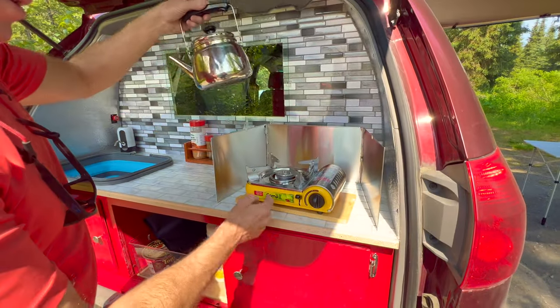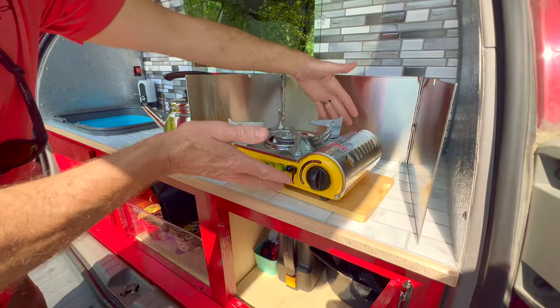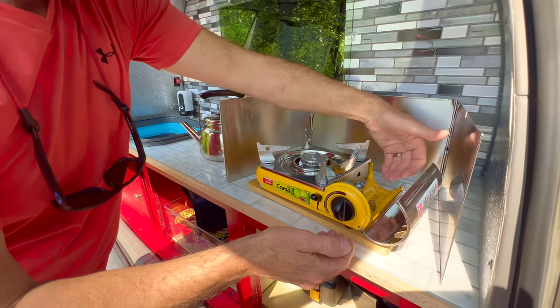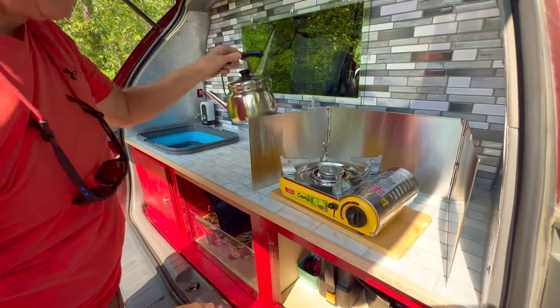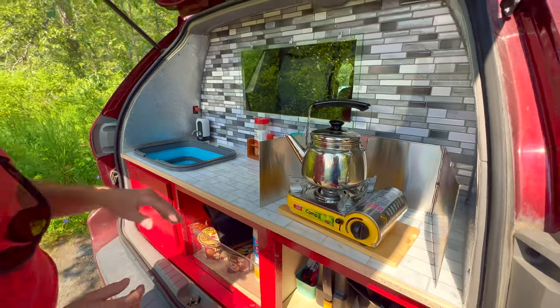We got our little camp stove, and I like this smaller one because when you put in your gas, it'll stick out here, but a lot of stoves come bigger, and it's probably just because to take up that extra area. But we like that smaller one, and you can go ahead and put your can in there and then use that. And these work really great. Heat up your water, make your noodles, do your cooking with your pans. It works out really nice.